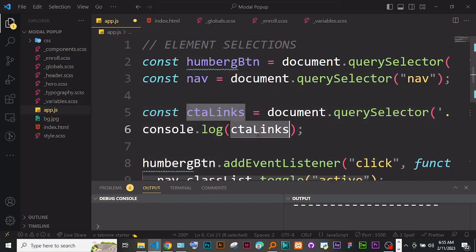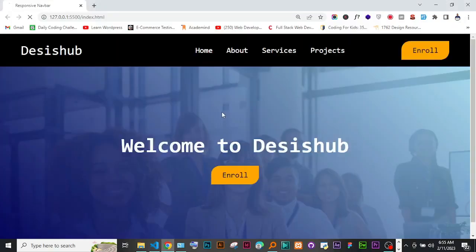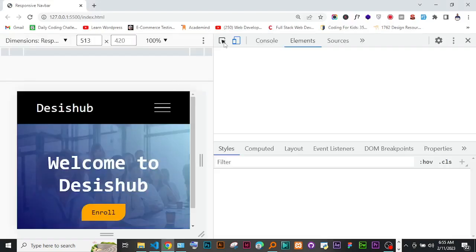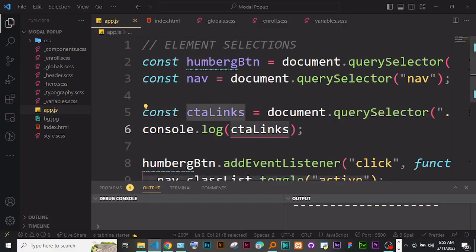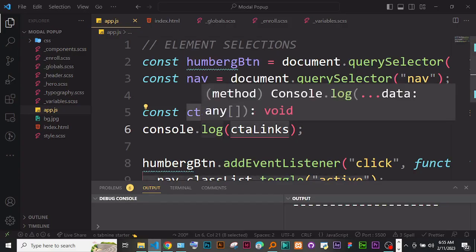Let's check our console. You can see it is giving me only one link, and probably the first one. Remember, those who did DOM manipulation, we talked about this.